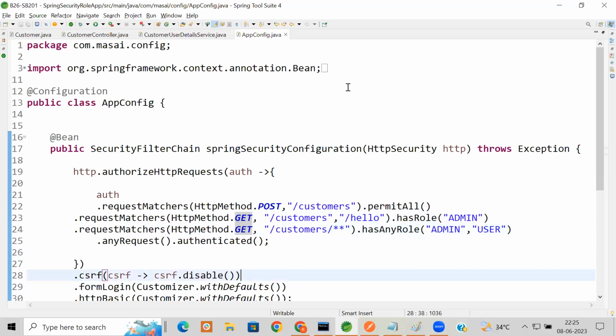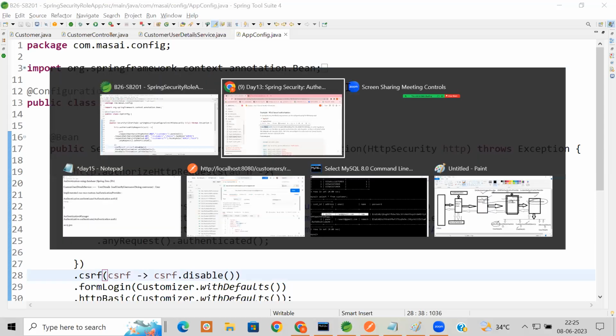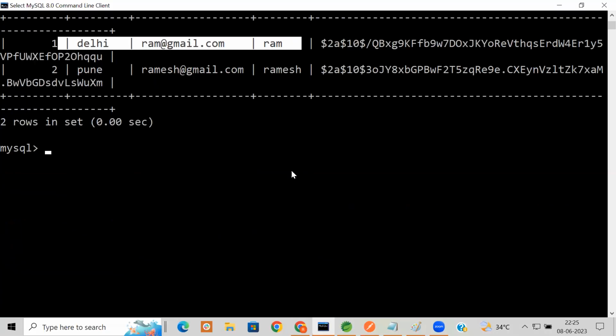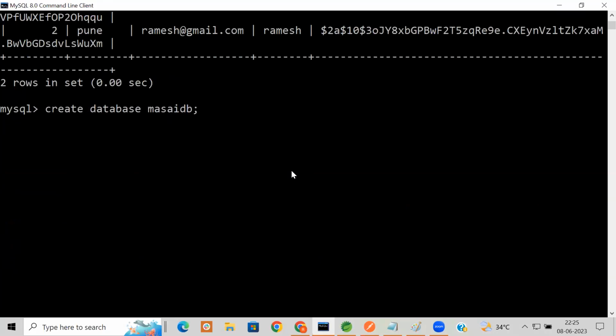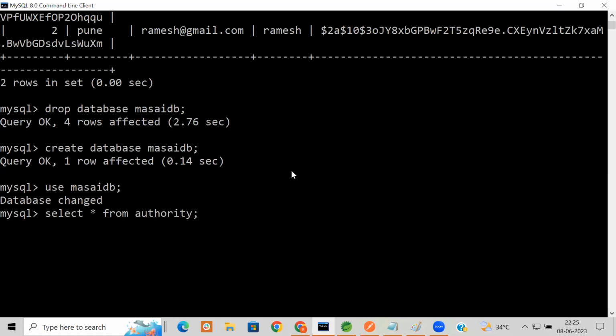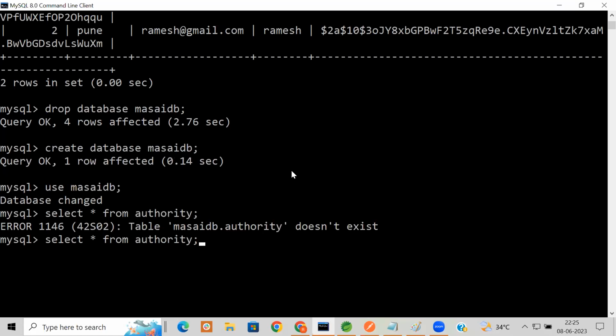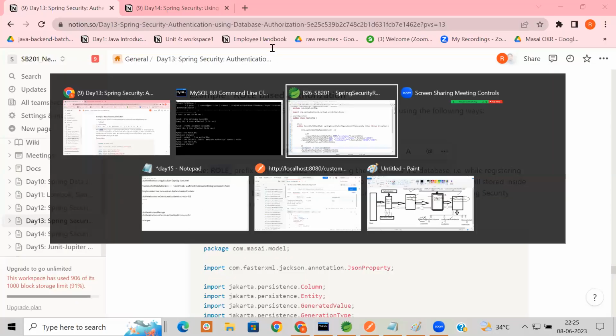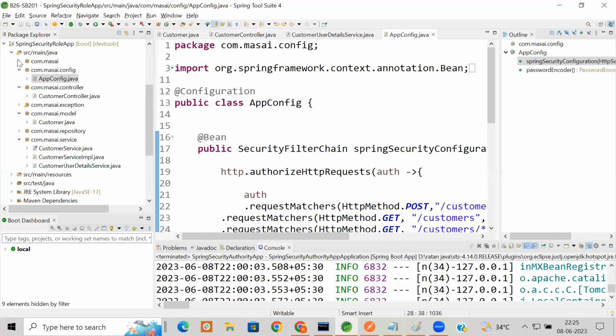So let's try to test this example as well. Let me just clean the schema because this table won't be applicable, because यहाँ पे हमारे पास authority की भी table है, तो हमें इस बार वो नहीं चाहिए. So I'm just dropping this database, creating this database. Cool. Let me run this example once again and check whether this is working or not.